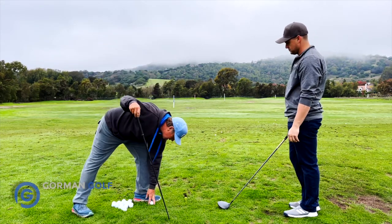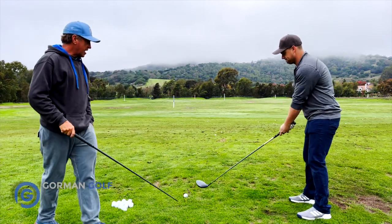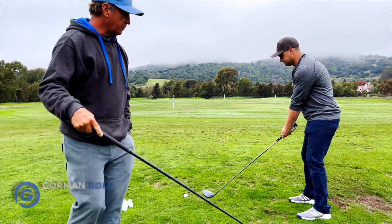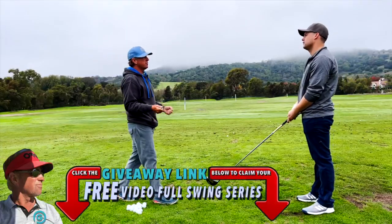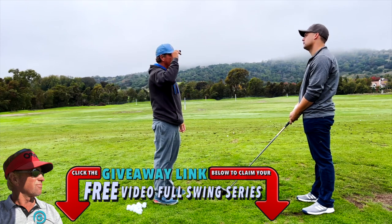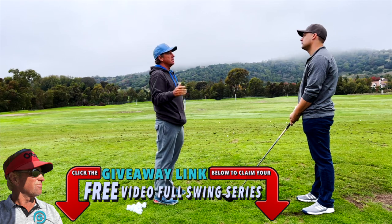That's wonderful to find something that does the work we need, right? Shaft twisting, forearm, fingers, everything's twisting before it gets to the ball. Because the next question was going to be from you: how do I hit it up in the air now? Okay. So get rid of the slice, which is like a Pulitzer Prize.